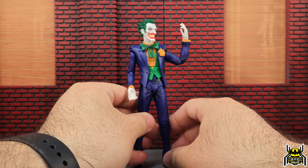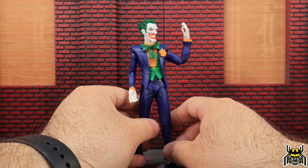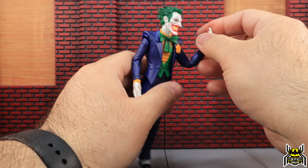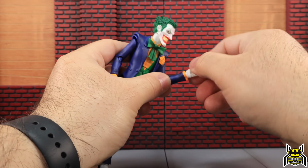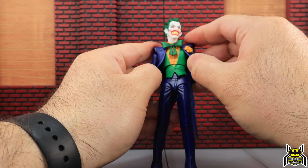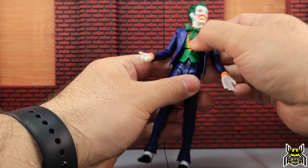Surprisingly though, the elbow does not give you as much range of motion that we typically see with Mafex figures. So it gets you just about 90 degrees, maybe just a smidge over it. The wrists are swivel and hinge, ball joint, so you can swivel and hinge any which way you need to on there. A couple of different points of articulation in here.